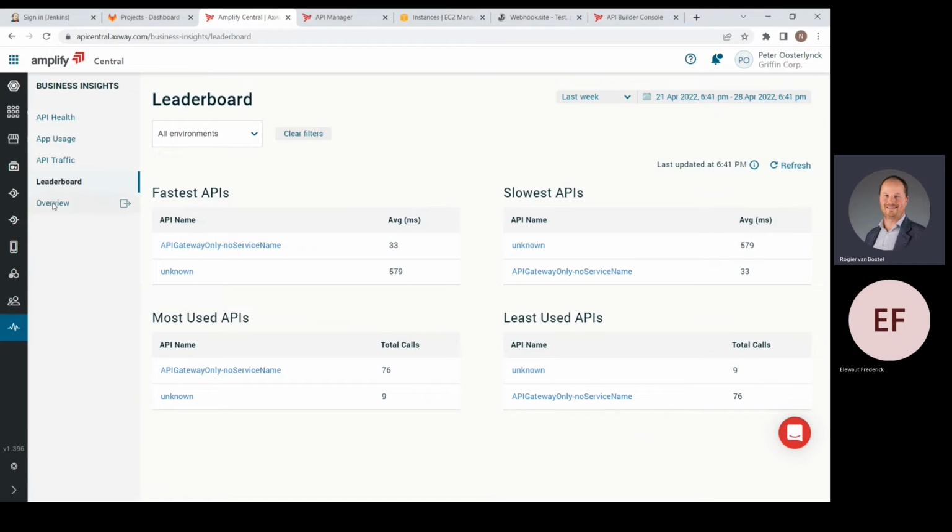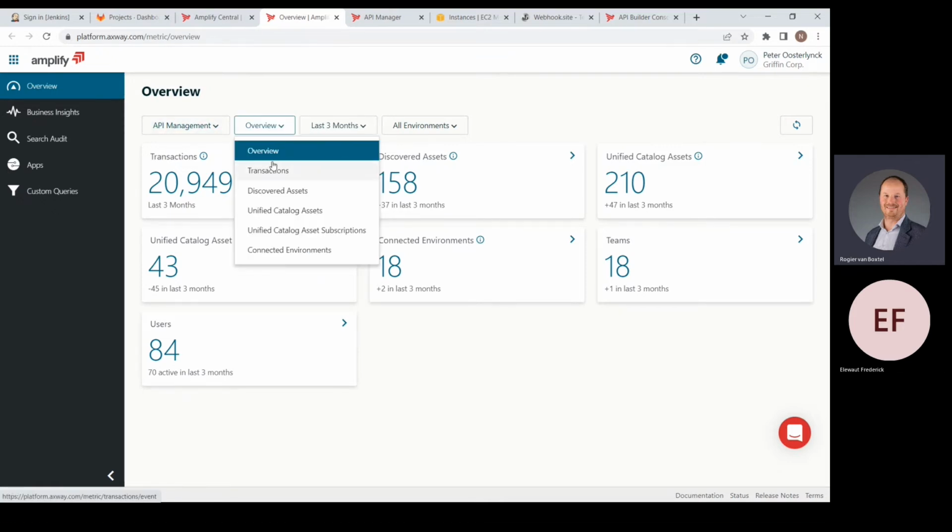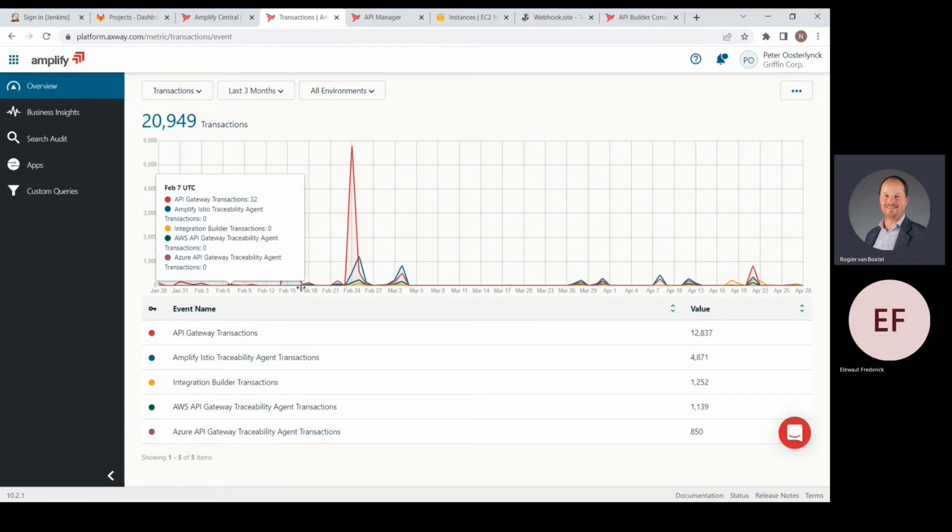So you have this thing over here. You have also kind of an overview tab where you see for the API management, you want to see the overview or the transactions. So you have quite some information over here. I could keep on clicking. The thing is, it is all interesting information, but on quite a high level. The idea is that a publisher, somebody that is an API owner, wants to keep an eye on the usage. Is my API being adopted? Is it used well enough? Doesn't it give too much trouble, and so forth and so on? These kinds of information. So not on a technical level, but rather on a more high level plane.